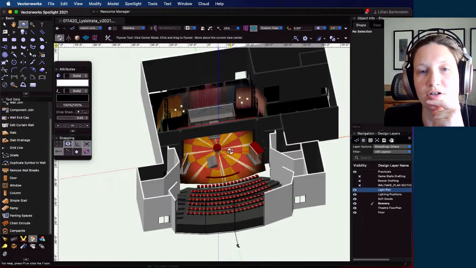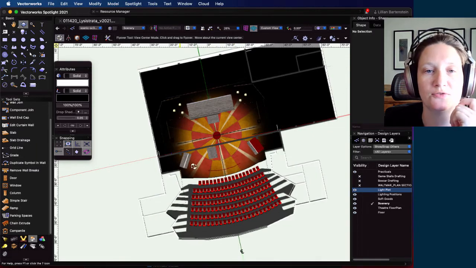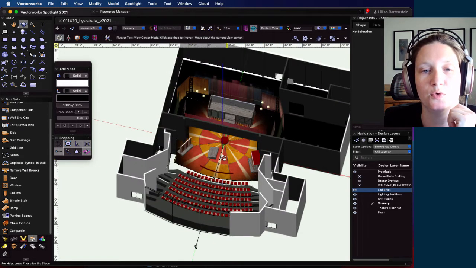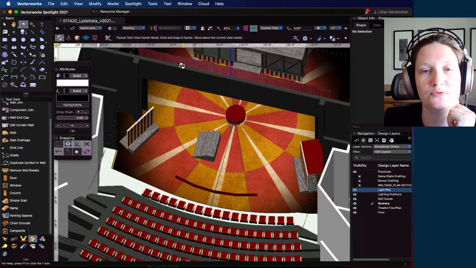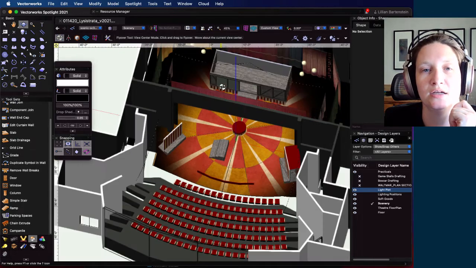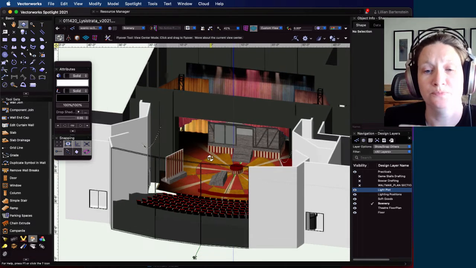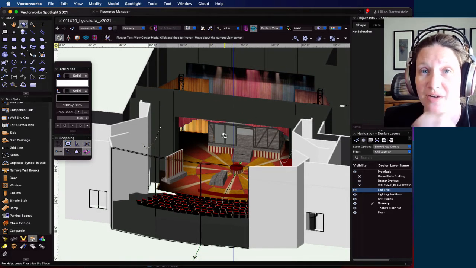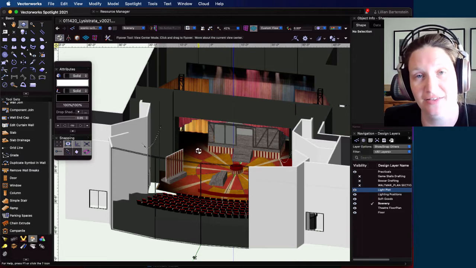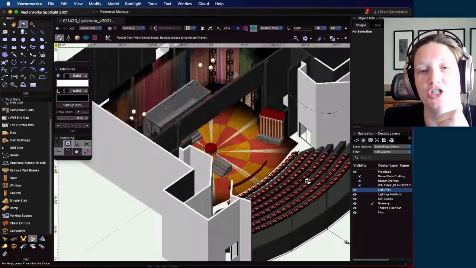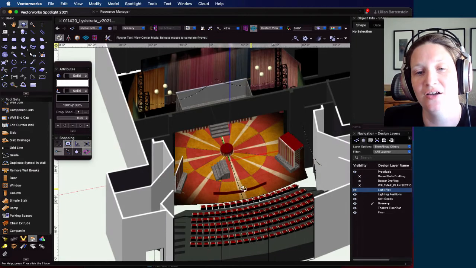And I've put all of these render textures on so you can see it has the floor rendering as the floor. It has some rough wood texture just thrown on all of the parts of the building. It has some textures that are pictures of soft goods that I rented for the show. So that's all in the rendering texture. It's all embedded in this file. And OpenGL lets me see that real quick without going too crazy in terms of rendering.